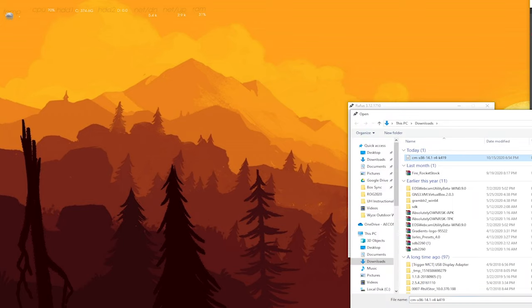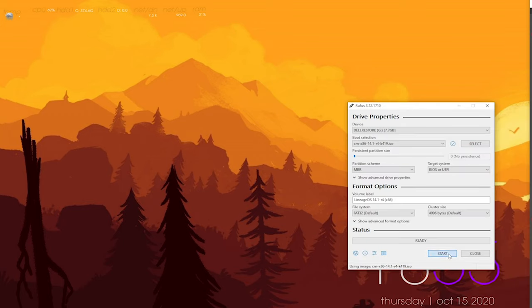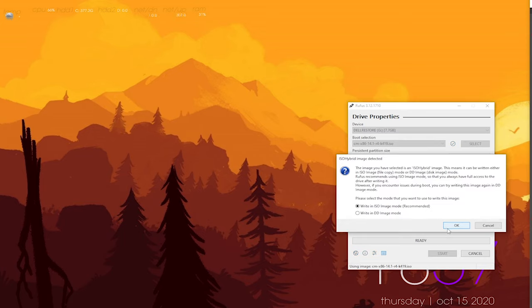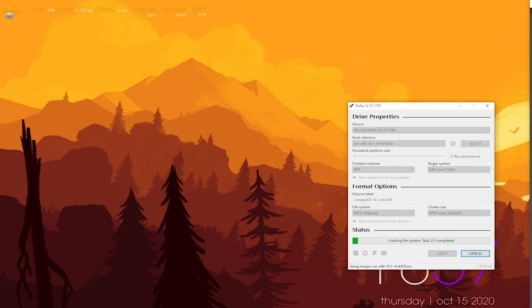All right, so now we're going to go ahead and switch over to Rufus, find your install file and load it and hit start. So you have two different partition schemes. You can go with the MBR scheme or with the GPT scheme. MBR stands for Master Boot Record, and GPT stands for GUID Partition Table. It's kind of up to you which version you want to use. And it also kind of depends on what your computer may be capable of using. I just prefer GPT. With Master Boot Record, you can lose everything in the table because it's all one unified table as far as the boot record. But we're not going to get too deep into that on this video.